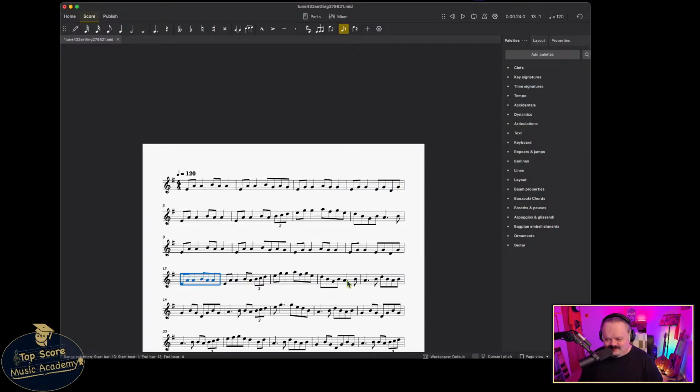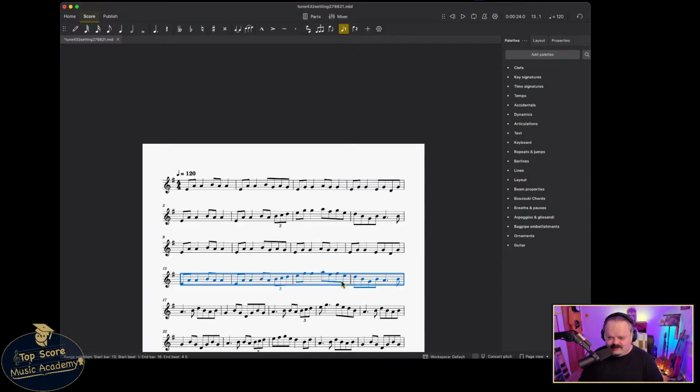And then these 4 bars here are a repeat of these 4 bars from bar 5 to bar 8. So bars 1 to 4 are the same as bars 9 to 12, and bars 5 to 8 are the same as bars 13 to 16.